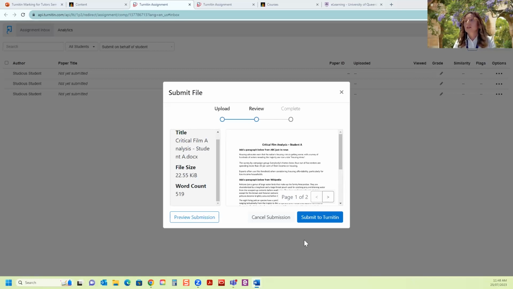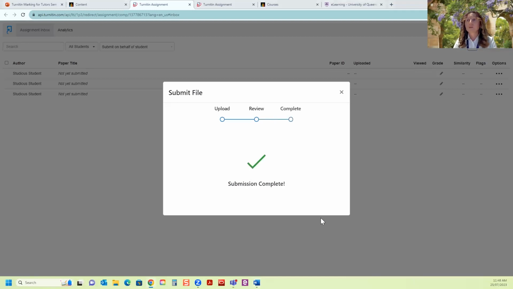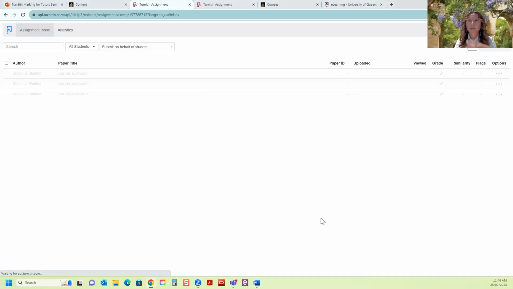So students are given an opportunity to review what exactly they are submitting into Turnitin. Then the next step is submit to Turnitin, and that's where the work is submitted.